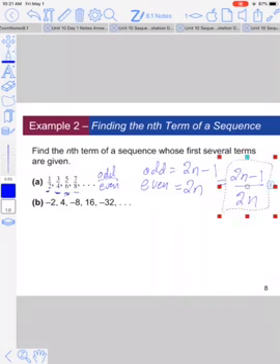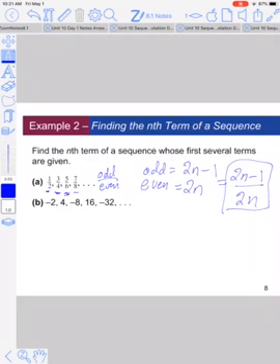When you're finding the nth term, you're looking for an explicit equation that'll tell you what that nth term is. Okay? Let's look at the next one down here on B. So B, we have negative 2, 4, negative 8, 16, negative 32. So this thing's going back and forth between positive and negative, positive and negative. There are kind of 2 ways you could write this nth term out.